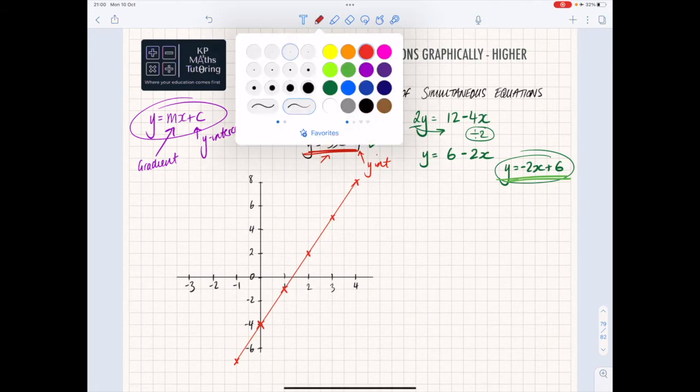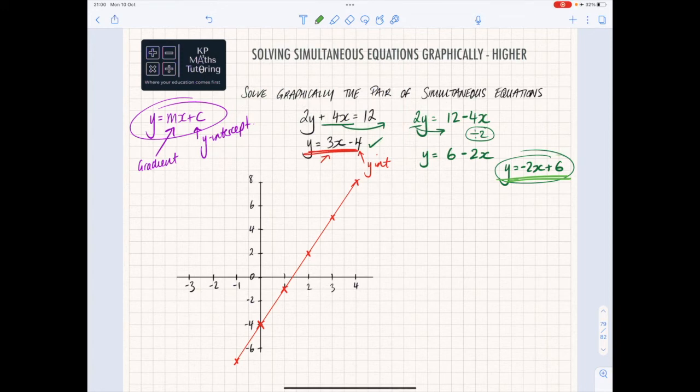I now follow the exact same process for this green line. This time, what you could do is pause the video if you wanted to and try and mentally plot it yourself, or you could write it on a bit of paper or in your notes. If not, just watch me and I'm going to go through it now.